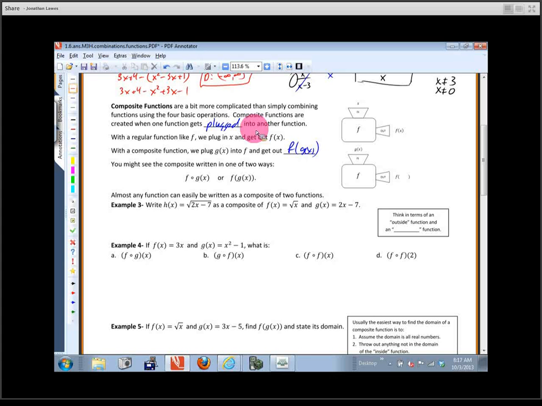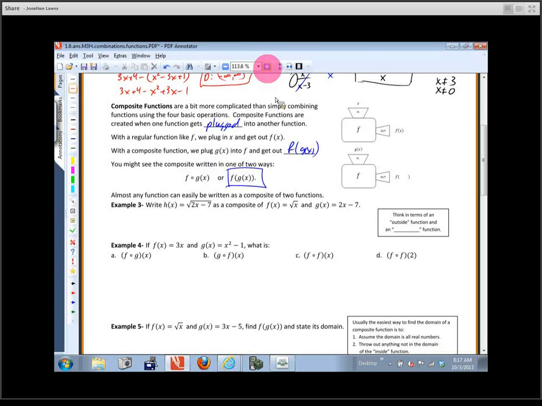Okay. So if we plug g of x into f, we get f of g of x. And there are actually a couple different types of notation for this. I think this is the best because you can kind of see that g of x got plugged into f. Okay? You can also write it this way. You don't say this fog or something like that. You literally say it f of g of x. Okay? The little circle there could stand for the word of, I suppose.